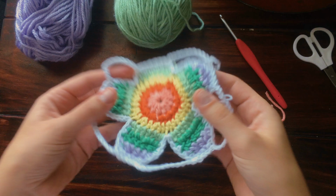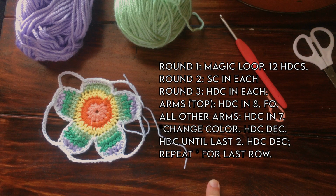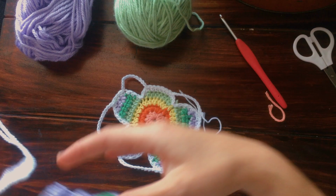Okay, this is it. This is our final star part that I'm making. This is take number three. I'll put up on the screen what exactly I did with all of this, but the last thing I did was make the chains all the way around so we can start making the top portion yet again. So let's do a little comparison.